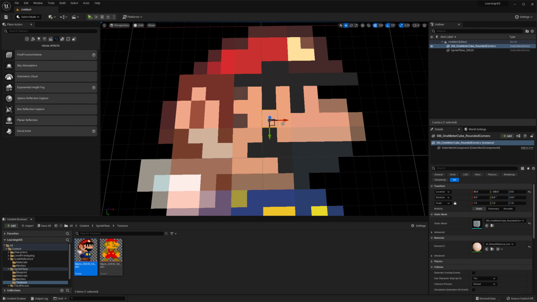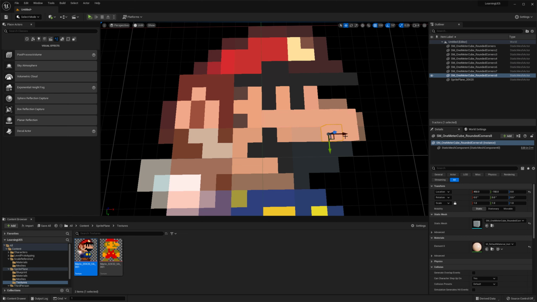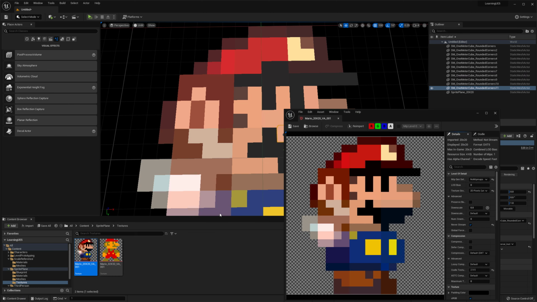Now to move a block over, I can hold down Alt, and then I can click and drag out copies of this, just like this. And I know that's showing up as a different color, but again, if we went to this sprite here, it is just a little bit different.